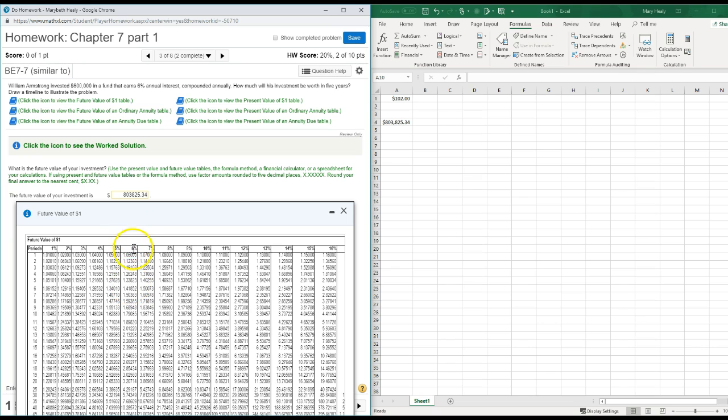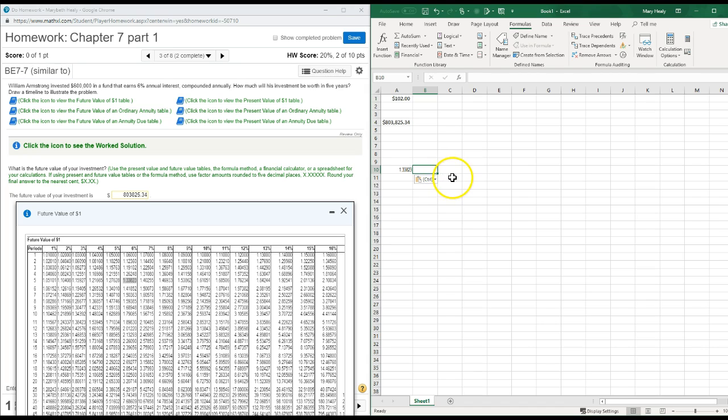So I go to 6%, go across 5 years, and it looks like 1 point. Let's see if it'll let me. Good, I can just copy and paste that. I'm going to put that here. All right.